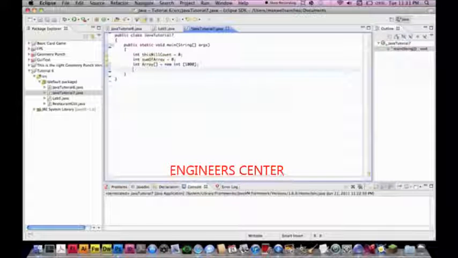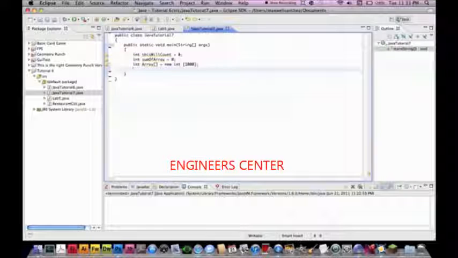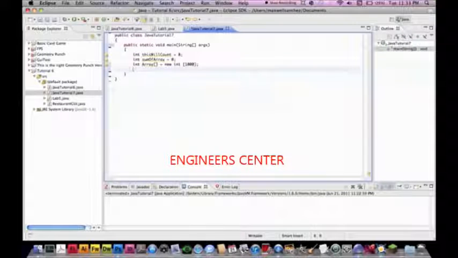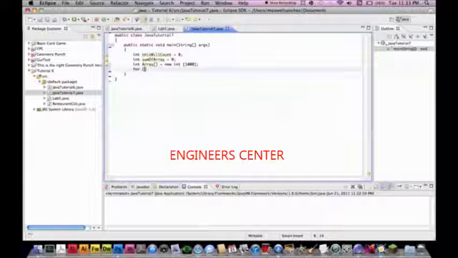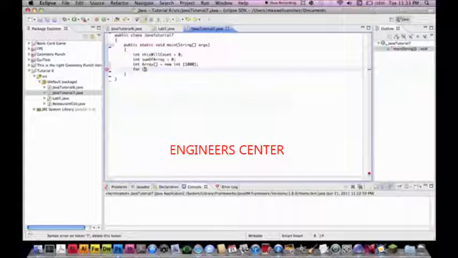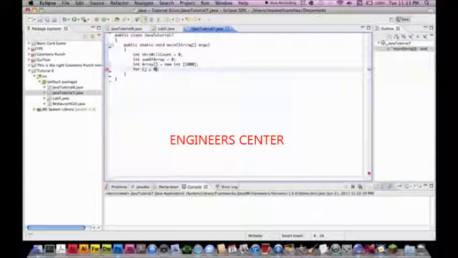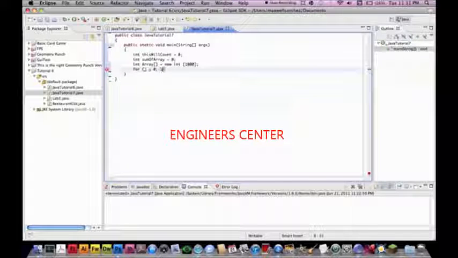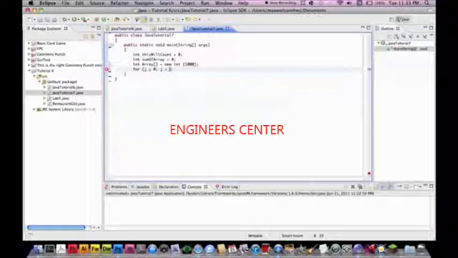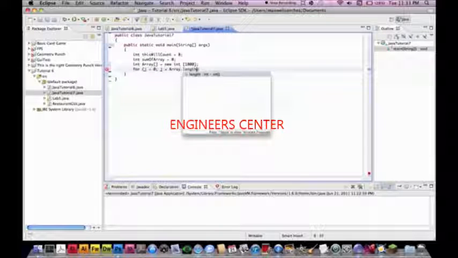So then I have my for statement, and by the way, I'm going to introduce for statements here too. They're really simple. They're kind of just like while statements. It's for, and then it runs the very basic code that you have in here. So it says, is j equal to 0? Yes. Is j smaller than array.length, which is just the length of the array.